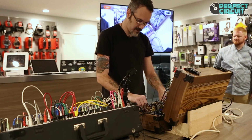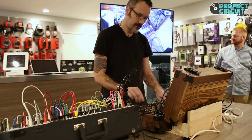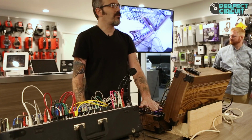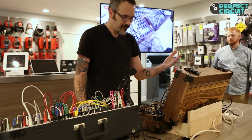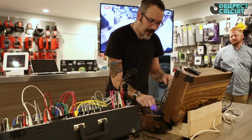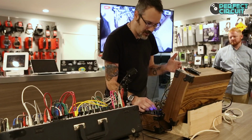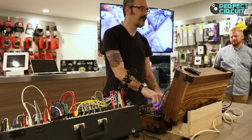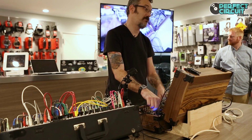So, with that said, I didn't put every control on the plugin in the module because a lot of it you never touch, ever. I don't know, I never touch it. Maybe some people do, I don't know. So instead of having six controls for the EQ, I just gave it one, which is color. It just seemed easier. So it goes from dark and long, to bright and long.